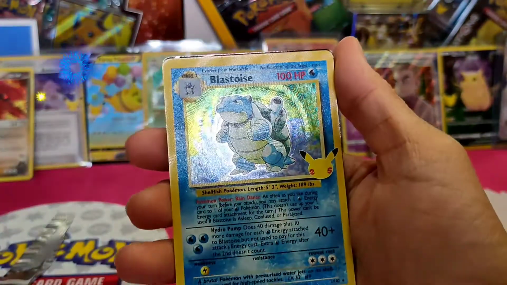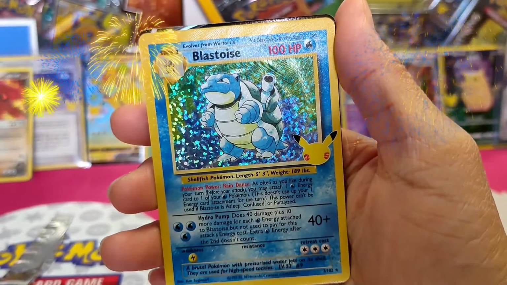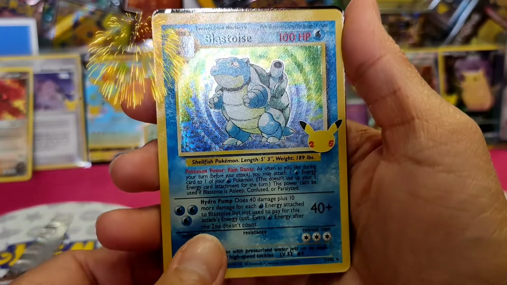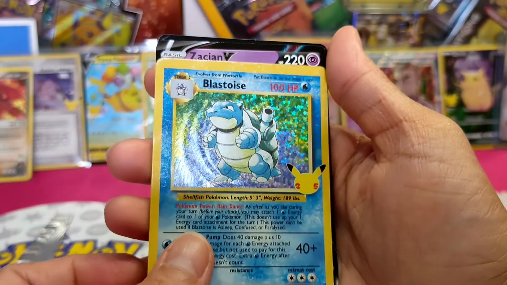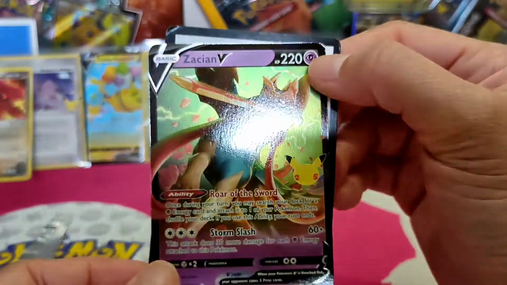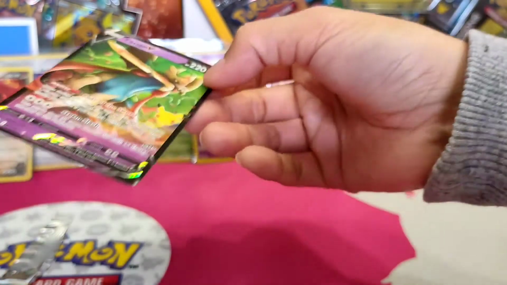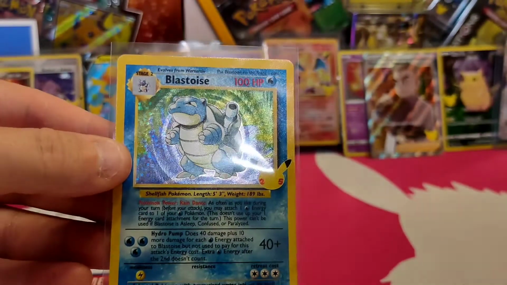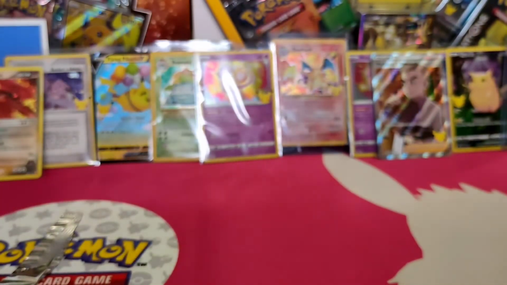Oh, you got it! We've actually pulled all three. This is ridiculous. Oh, and there's more at the back. I don't care about the one at the back. Babe. This is ridiculous. And a code card for you guys. Oh my god, this is absolute. How have we pulled all the three base? Look at that swirl. Oh, that is epic. Oh, this is just ridiculous now.